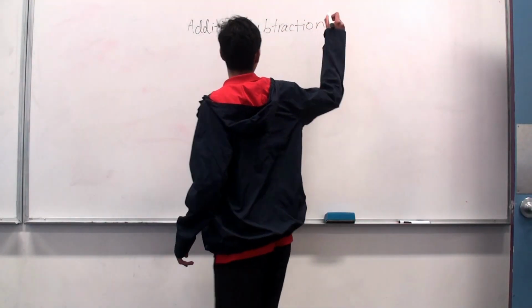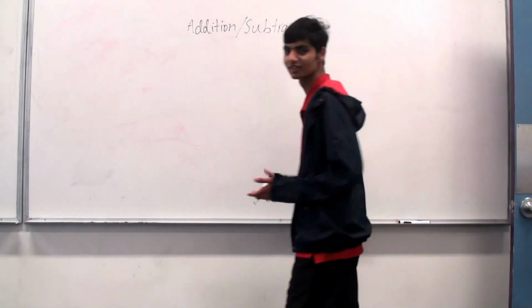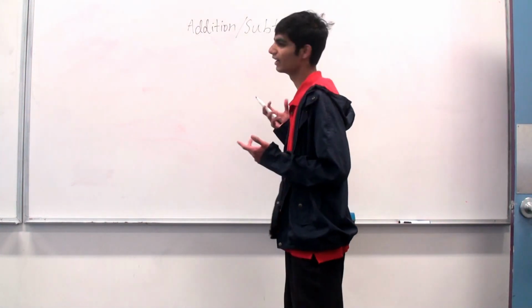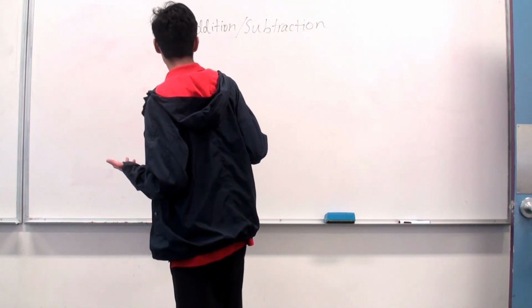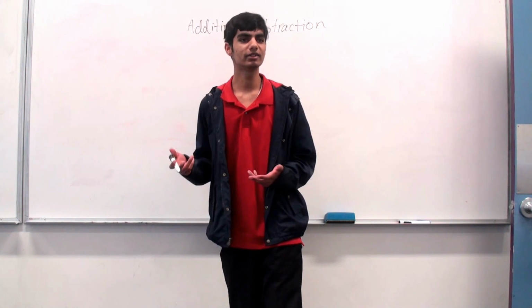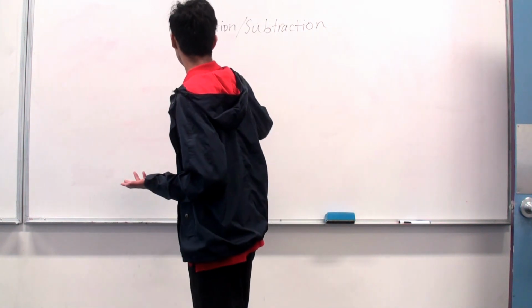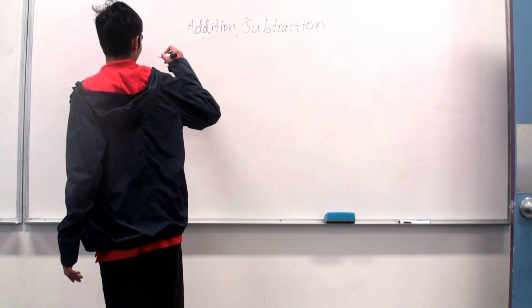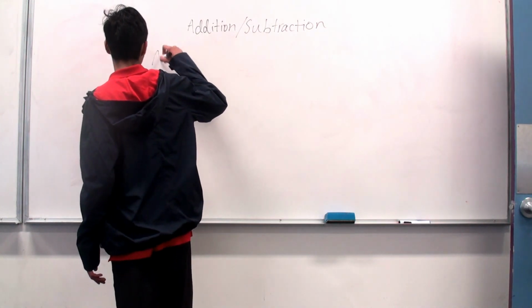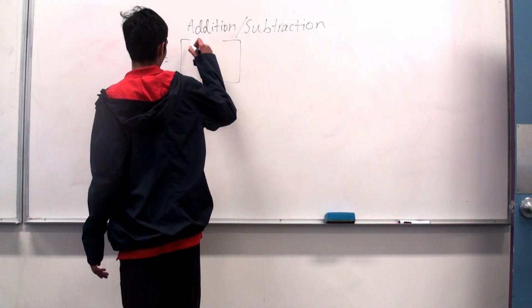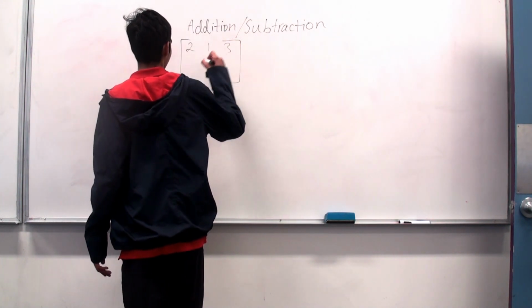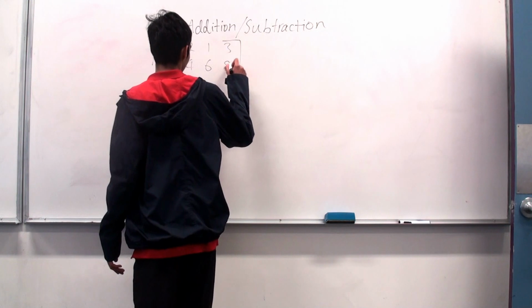Before we do that, we'll just revise the definition of a matrix. A matrix is just an array of numbers. It's useful in machine learning because that's how we represent our data, but it's especially used in physics and other areas of math. So basically, if we have a matrix A: 2, 1, 3, 4, 6, 8.